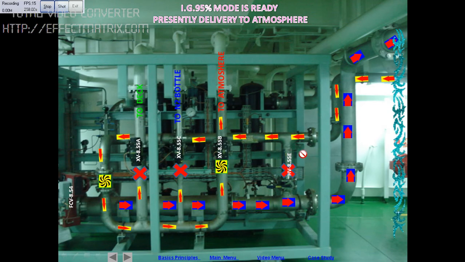So what I am showing you is also a real picture. This is the nitrogen room we have. The nitrogen which is coming out from the membrane will go through these valves. You can have one valve here, 2 and 3. This valve is shut, which is going to the deck. This valve is shut, it is going to the nitrogen bottle. Now this valve is open, it goes to the atmosphere. As soon as the chief officer pushes to deck, then this valve will open and this valve will shut. This is what it is.